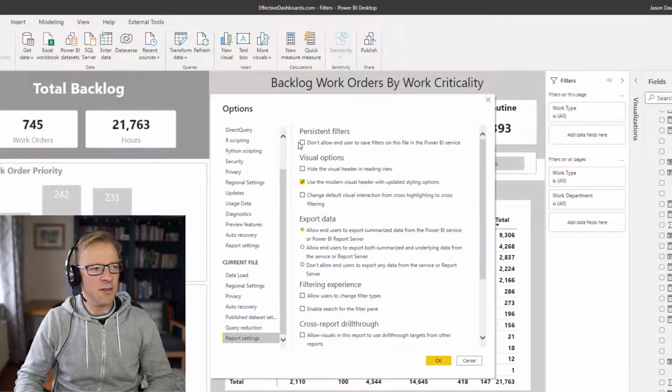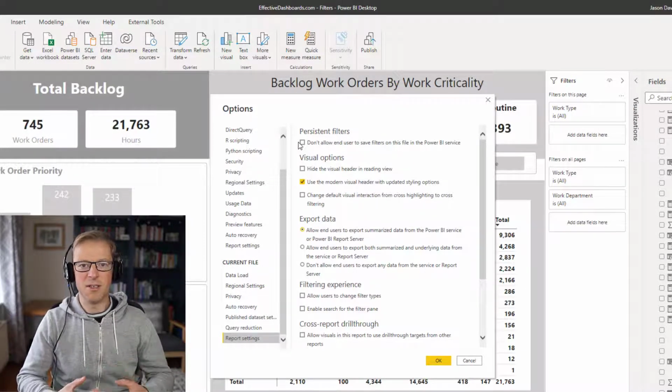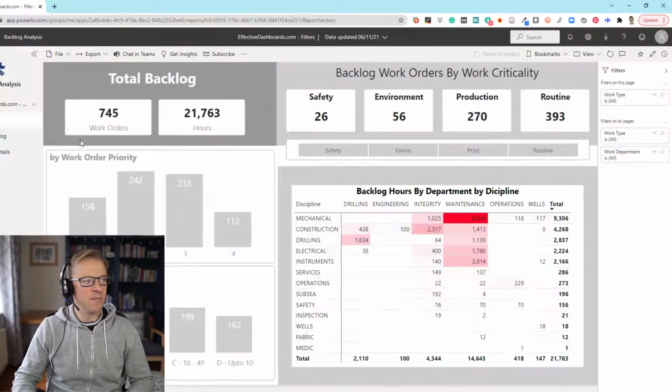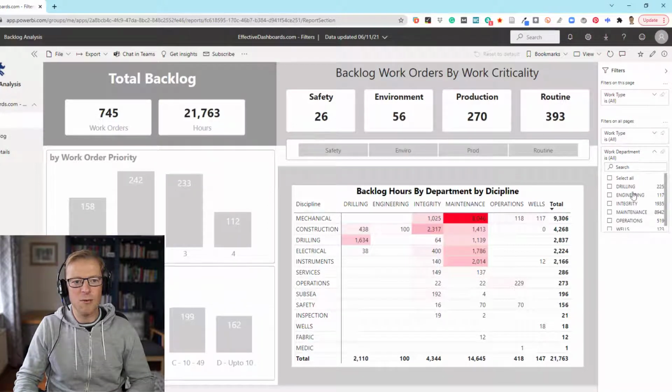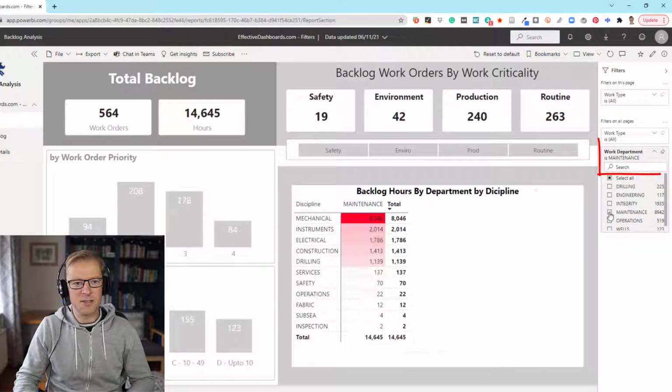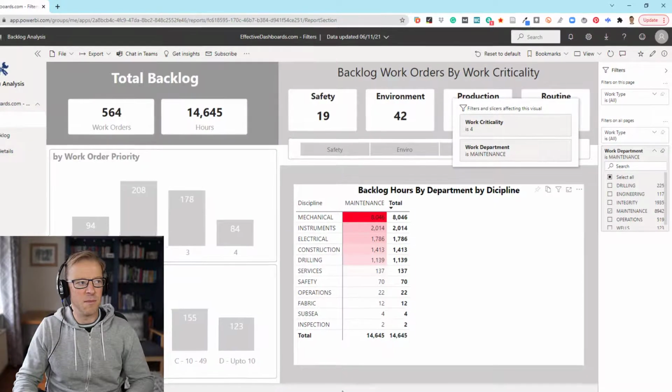So what that does is it allows somebody to select a filter, and then the next time they go back into that app, that filter will be persistent. It'll stay active for that particular individual. So let's look at an example of this. Okay, so I'm in here on the Power BI service. Here's our file here, and I'm a maintenance department manager, and I want to filter only the work department for maintenance. So all of these figures now are going to be pre-filtered for maintenance, and if I hover above here, we can see the work department for all of these has been filtered for maintenance.